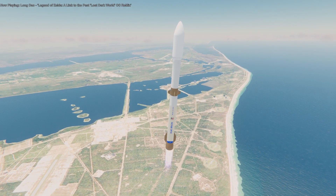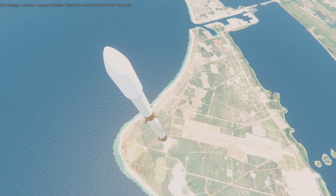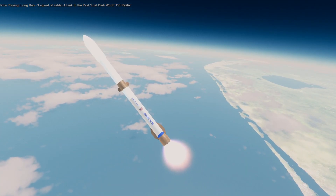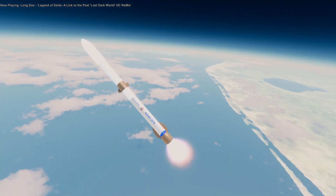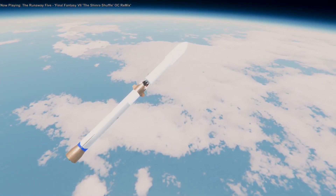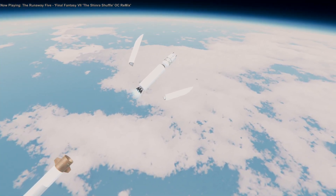The Saturn V was capable of 45 tons to the moon, possibly 48. But then again, the combined mass of the Orion spacecraft — which we need to get the astronauts back — as well as the lander, which is presumably going to be the Blue Moon Mk2, would be closer to 90 tons. Maybe 85 to 90 tons. So it's too much, right? Well, it depends on exactly how we work with it.